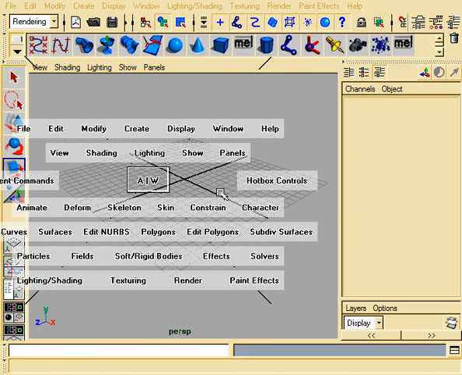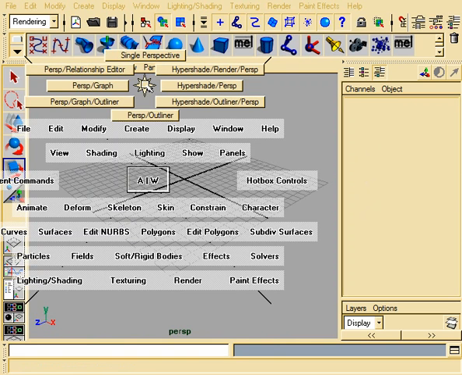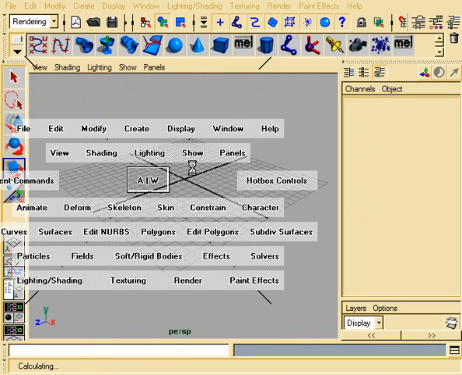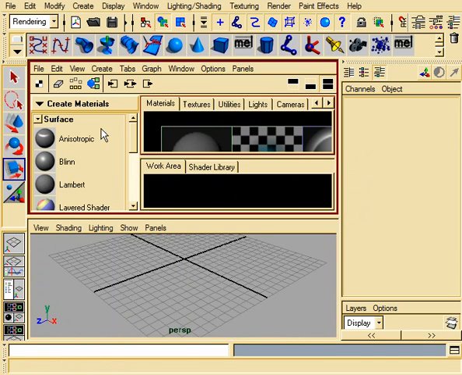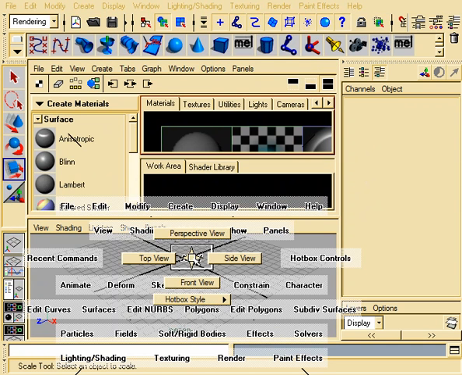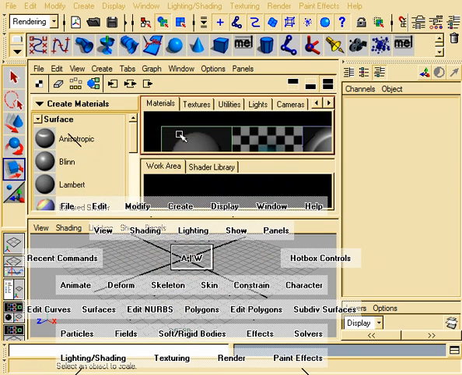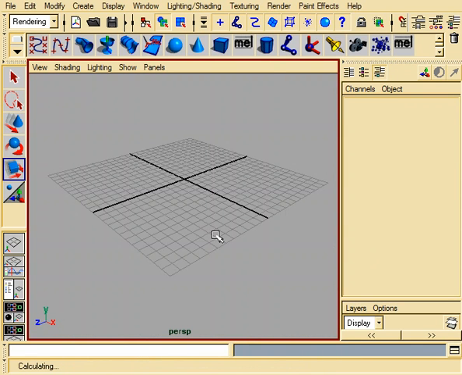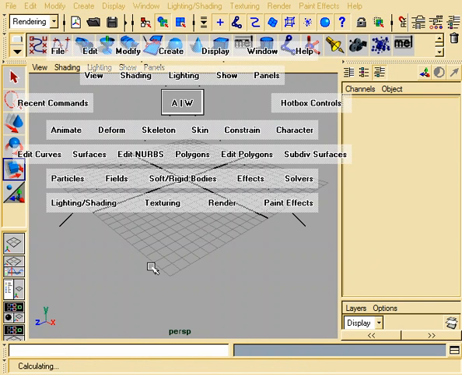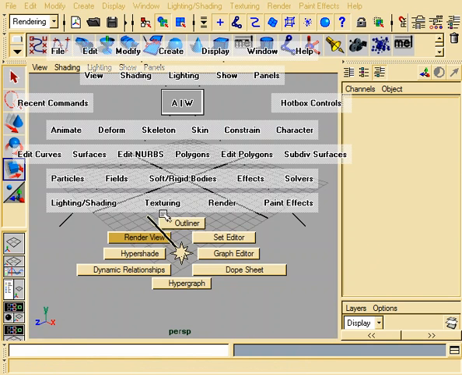All right, let's take a look at what else we have. Believe it or not, we have lots of other things. At the top in the north region, if you click and hold down your mouse, you'll see you have a marking menu of preset panels or preset layouts. So let's say we want the Hypershade and perspective. Click on it and let go, and give it a second here, and there we go. Or if we want to change this to, let's say, single perspective, there we go.